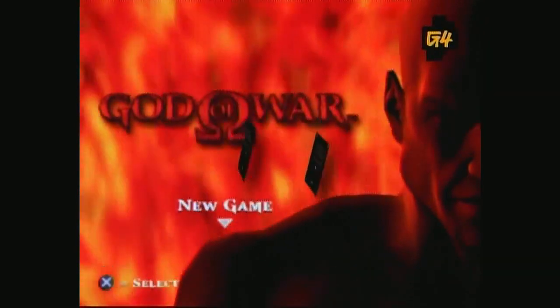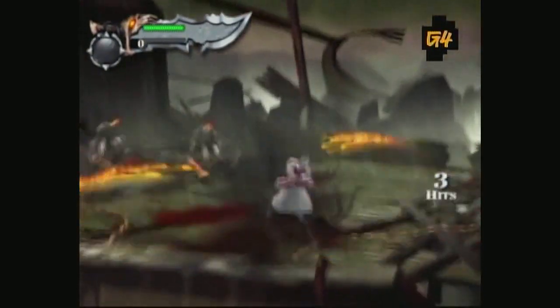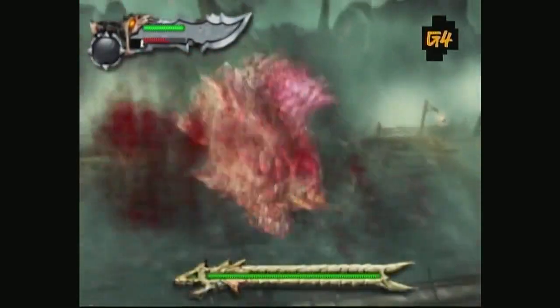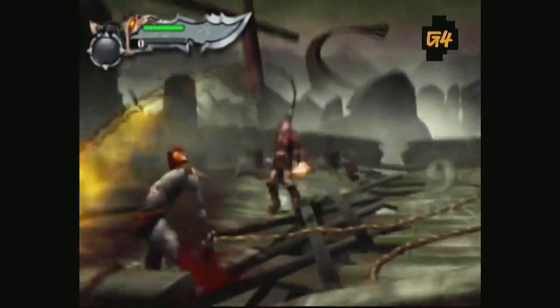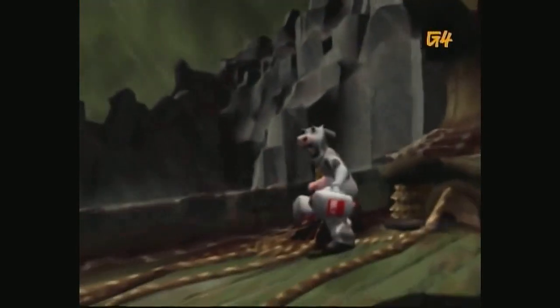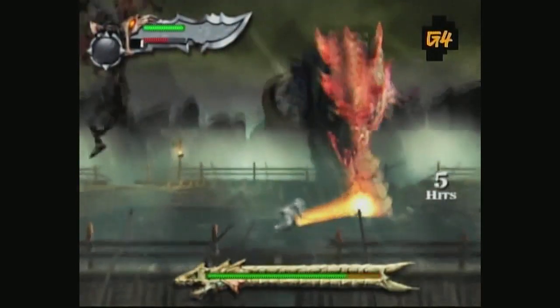Alternate costumes for Kratos when you start a new game. Now you can play as Chef of War, Bubbles, Tycoonius, Dairy Bastard, or Ares Armor. All these outfits have different strengths and weaknesses, so choose carefully. Personally, I like Dairy Bastard because he bashes people with milk cartons and walks around with his udders out.